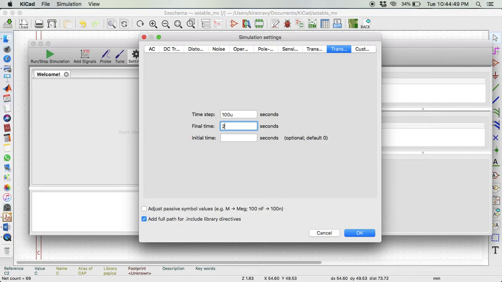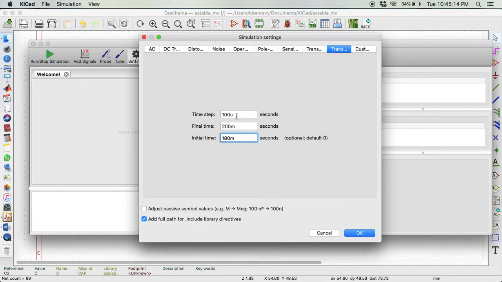or 200 milliseconds, starting from say some 180 milliseconds. So we are observing a window from 180 millisecond to 200 millisecond with time steps 100 microseconds.